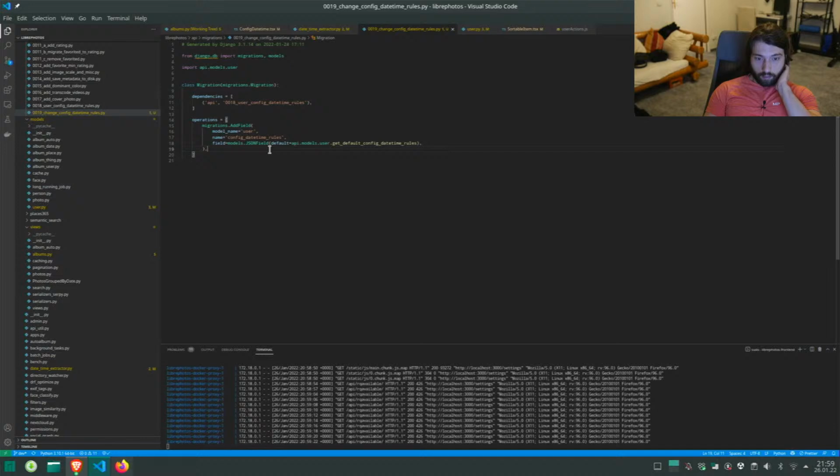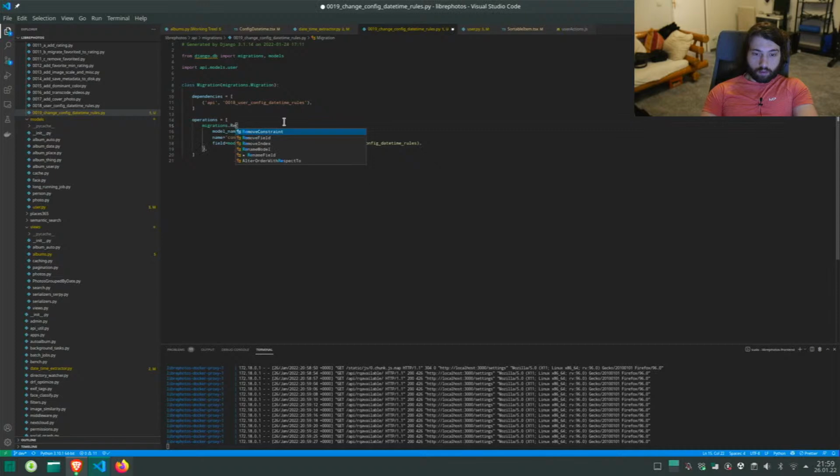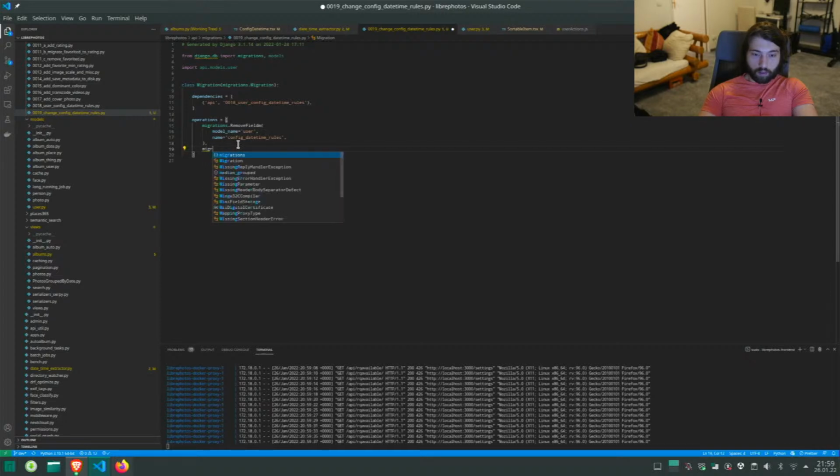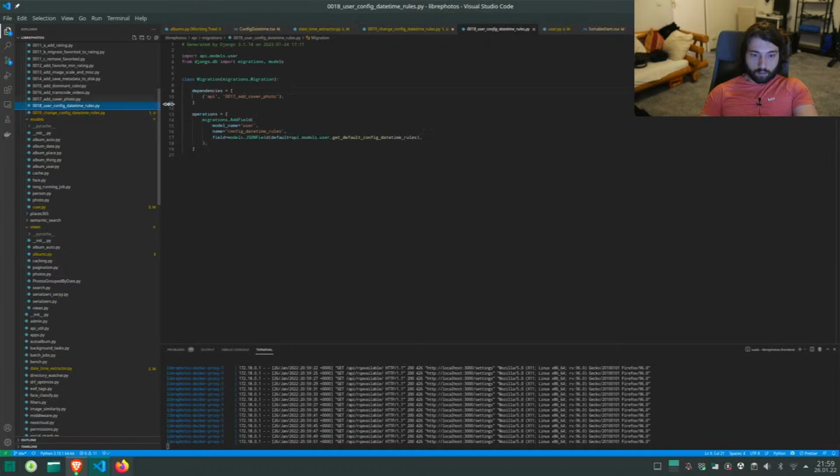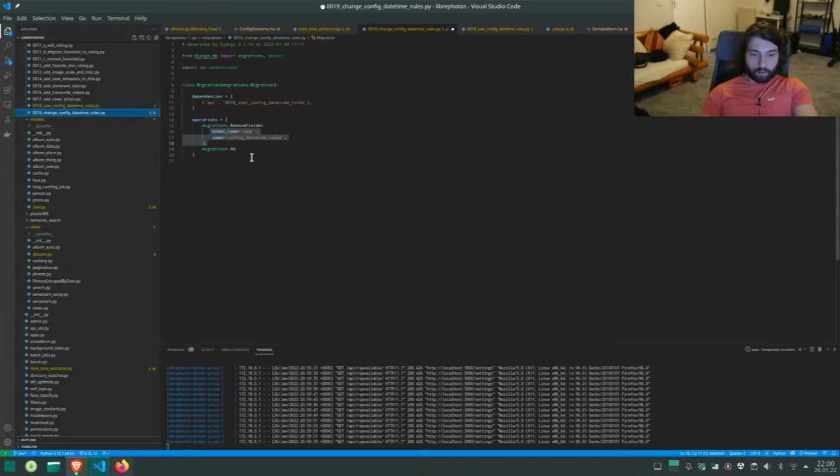Okay, so remove field. And then migrations, add field. Okay.